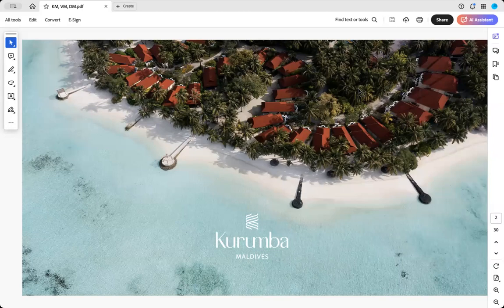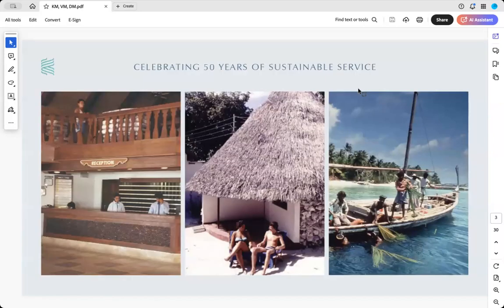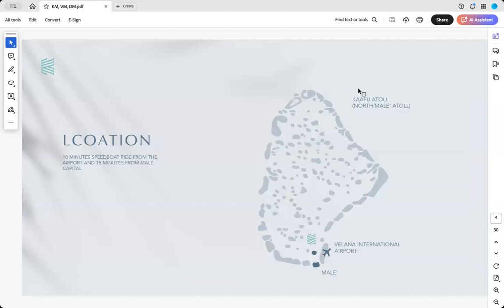So Kurumba is in a very convenient location that's just 10 minutes by a luxury speedboat transfer, which means we can arrange transfers anytime during the day or night. Also means less waiting time at the airport. Hence, guests are able to enjoy their holidays as soon after they arrive to the Maldives. Typically, we would say around 45 minutes to 1.5 hours of landing in the Maldives. And this is quite appreciated by guests on shorter holidays and especially families traveling with children as well.